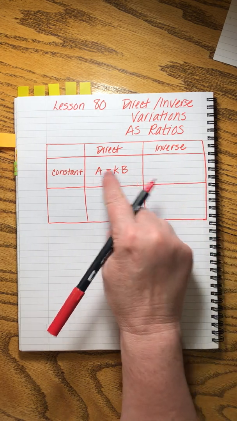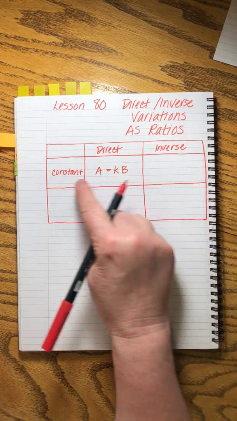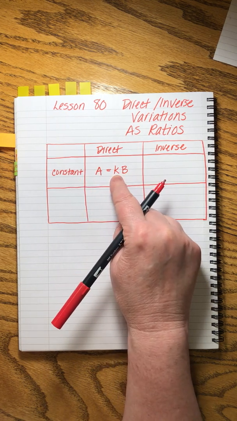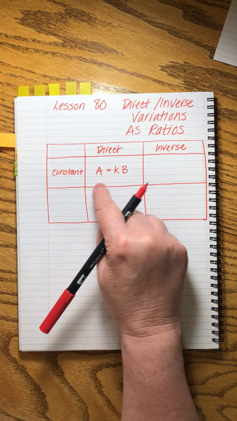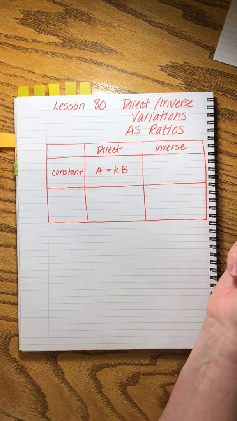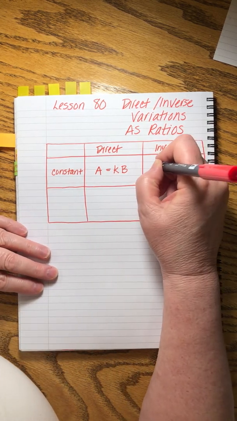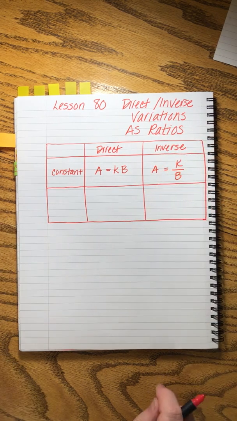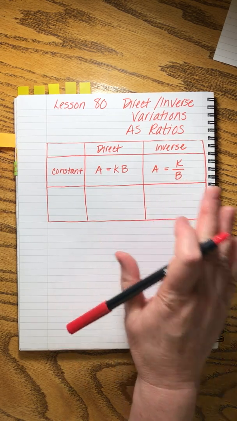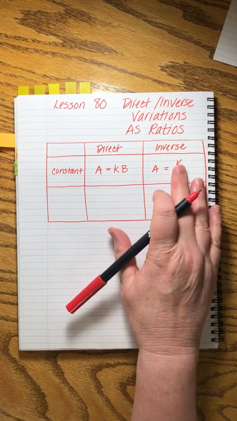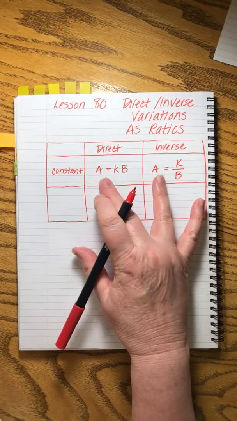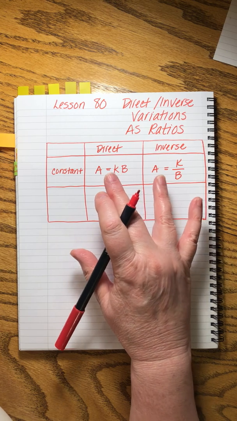Something like that. And A and B can change. We can make it whatever we want. Then we would take some information and calculate the constant, and then use that with some other information to calculate the answer. When we did it for the inverse variations, it was similar, but it looked a little different, right? We turned it into a fraction. Same thing here. We would get one set of facts and calculate the constant, and then use the constant in the second part. So these were very much two-step problems.